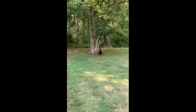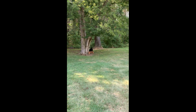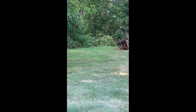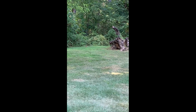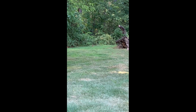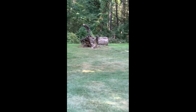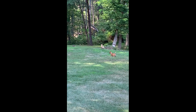We're out here with the dogs, and they're doing their afternoon go out and check all the trees out and mark them and stuff like that. But right over here, and I don't know if you can see it in the video, right in the center there, there's a rabbit sitting there. He's just sitting there eating, and he's looking around, and he's being still. These dogs come out here every day, and there's a rabbit or 2 over there eating, and it's like they never see him. And when they do get close enough, they just run straight into the bushes. As you saw, he runs into the bushes, but nobody saw him until after he moved.